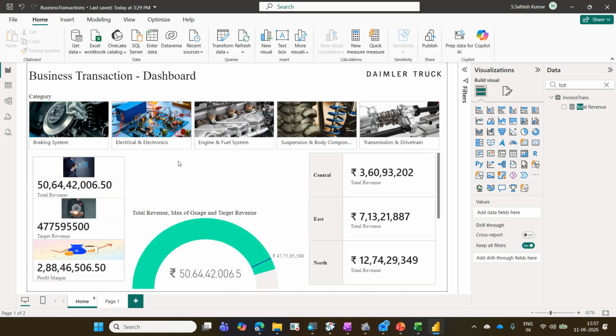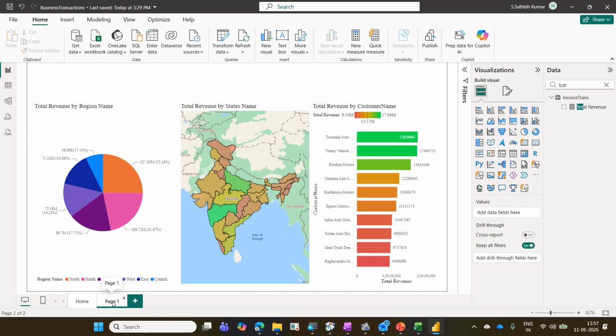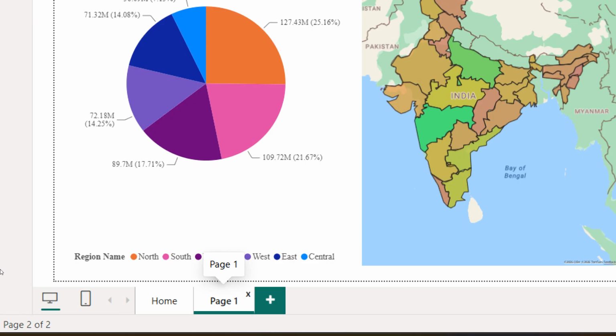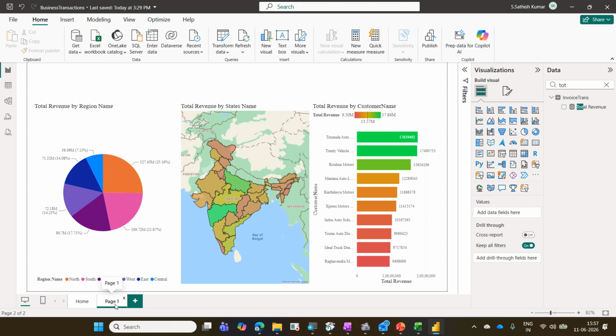Before that, I recommend to have a meaningful name for each and every page. The reason is tomorrow we are going to make an index of the pages. Suppose I have 20 pages, I cannot display all the 20 pages in a screen. If I click, it should go to a particular second page, third page. We are going to make an index. To create an index, it's better to give some meaningful name for the pages. So let me give a meaningful name.